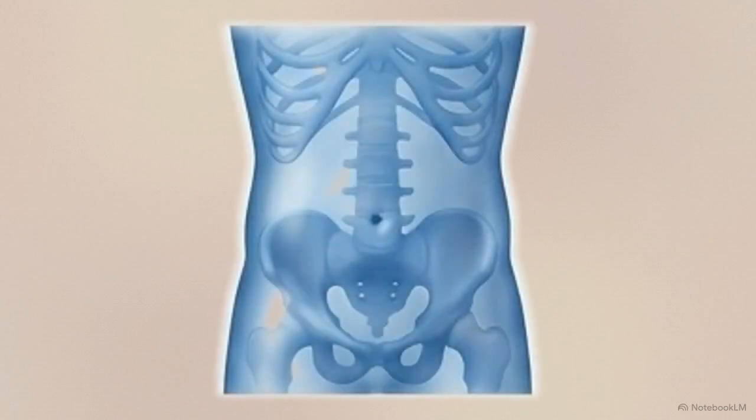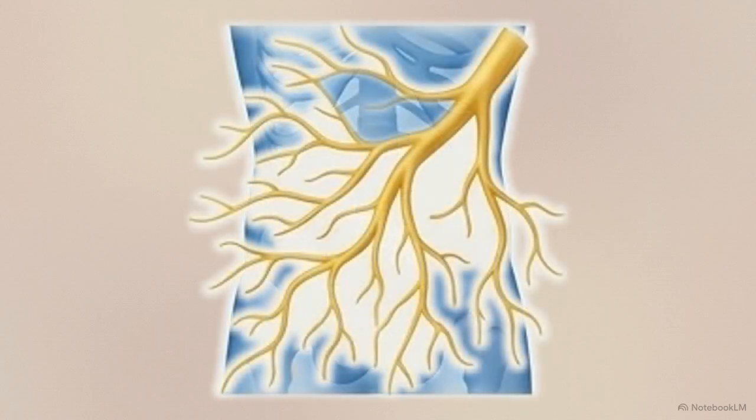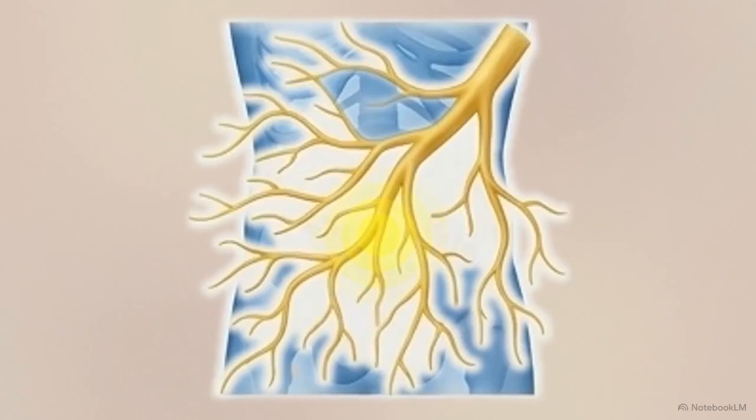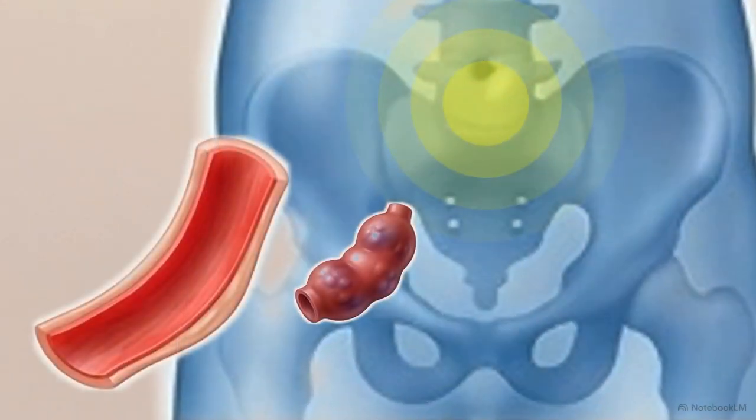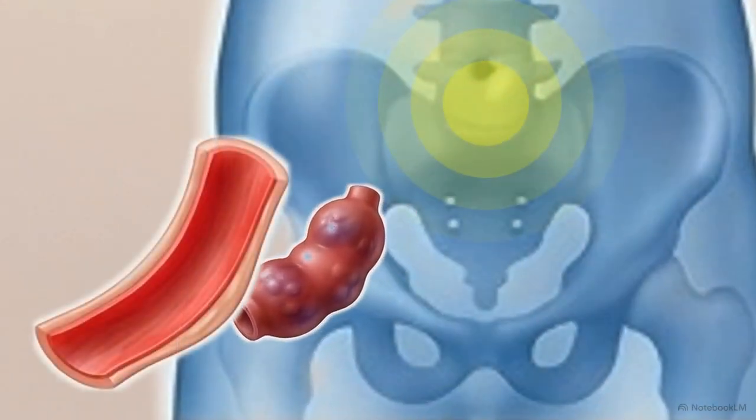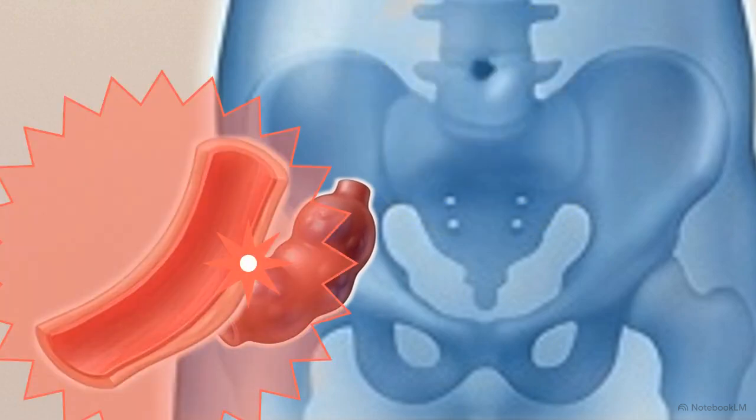This diagram of the body's nerve pathways explains why a patient's pain rarely starts directly over the appendix itself. Early on, the pain is vague and centers around the belly button. This happens because the internal organs send distress signals through shared nerve pathways that map to the central abdomen. As the inflammation worsens, it physically touches the outer lining of the abdominal cavity. When this outer layer, the parietal peritoneum, becomes inflamed, the pain shifts sharply from the center to a highly localized point in the lower right side.